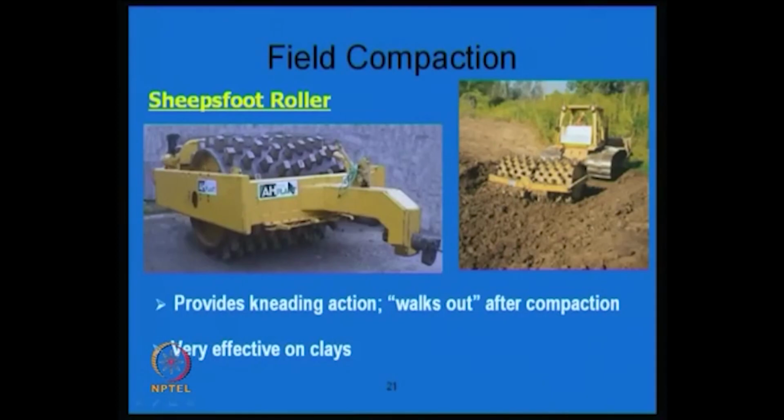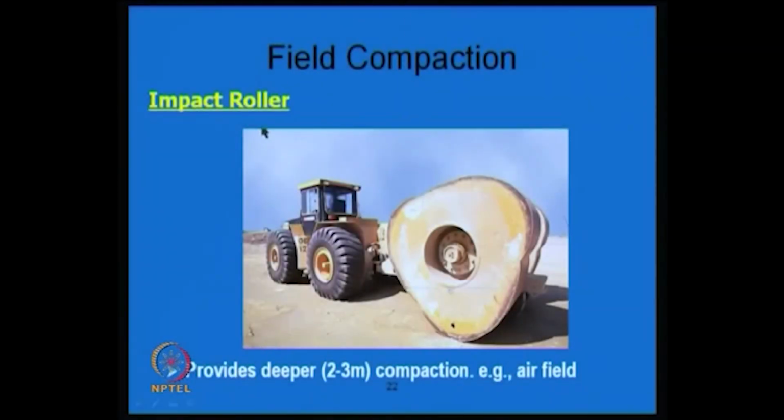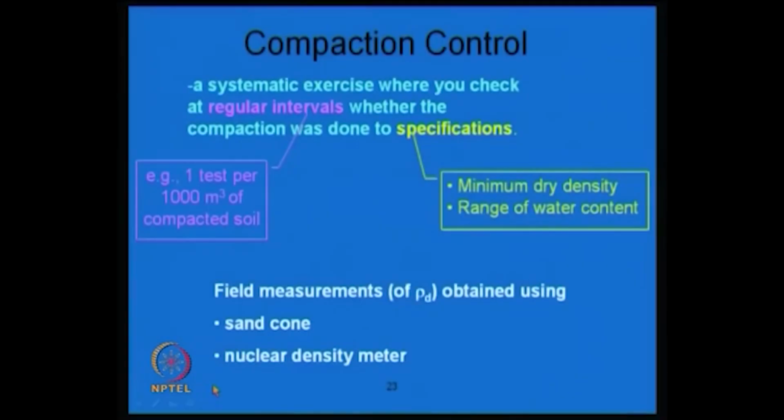And the sheep's foot roller is very useful in the case of clays. Remember that it provides a kneading action, it just walks out after compaction, it kneads, very effective on clays. And the impact roller is also very useful, but the number of rotations required is very huge, and it provides deeper compaction, which is quite useful.